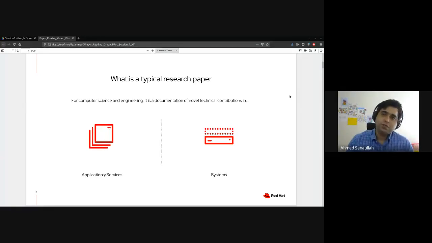And then you proposed that using my new technique, which could be a new algorithm or a new technology that you're leveraging, you're able to solve that problem. And that's what the paper is going to do. It's going to document your novel technique. Then there's also systems papers, which have a broader context. This could be something like, I built a new compiler or a new operating system, and that's going to benefit a whole bunch of applications instead of one specific one. So different categories of papers, each with different targets.